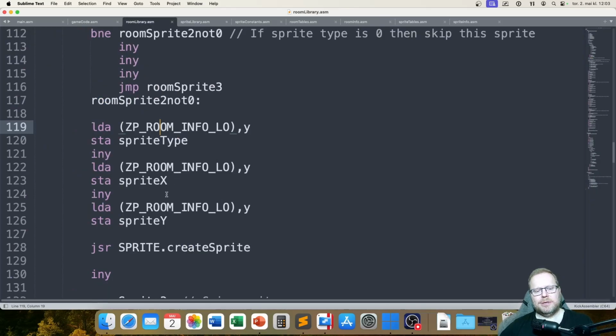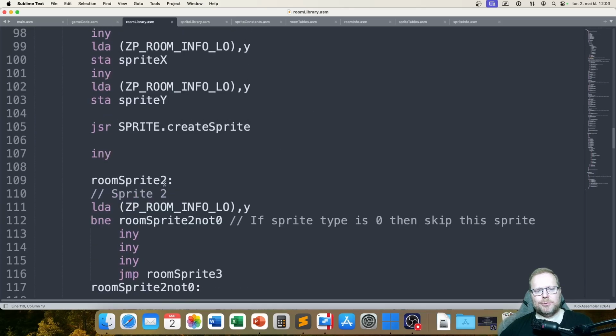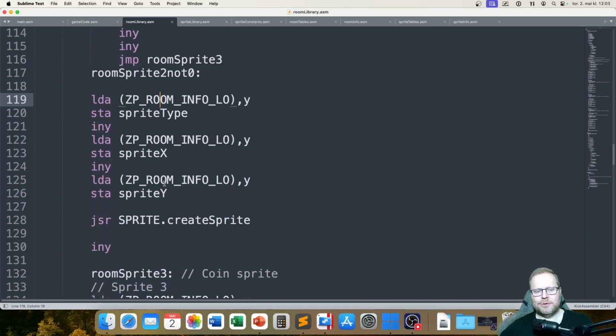Alright, so I'm loading some other stuff here also from the room info table. But the point here is that by doing that, now I have another subroutine in a Sprite library, createSprite. Now we get back to this one. So now I have set these variables here in my room loading routine.